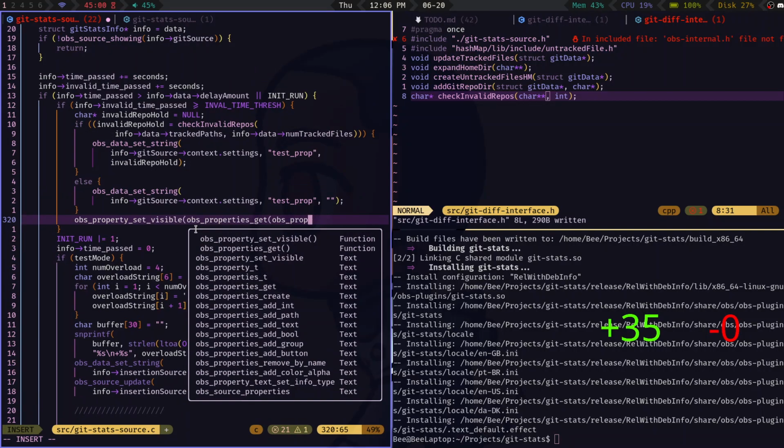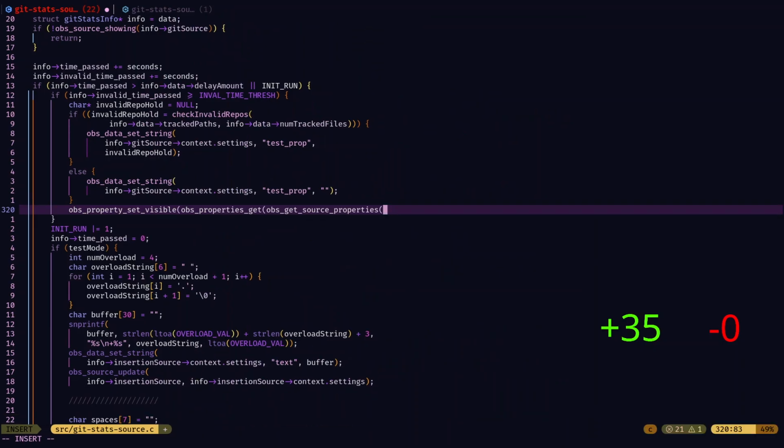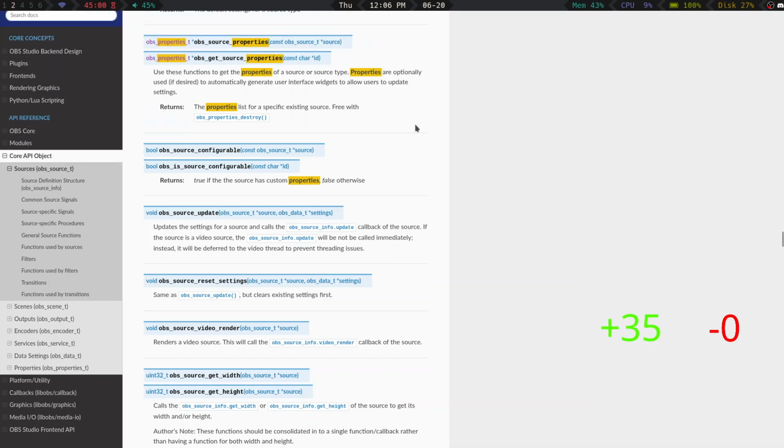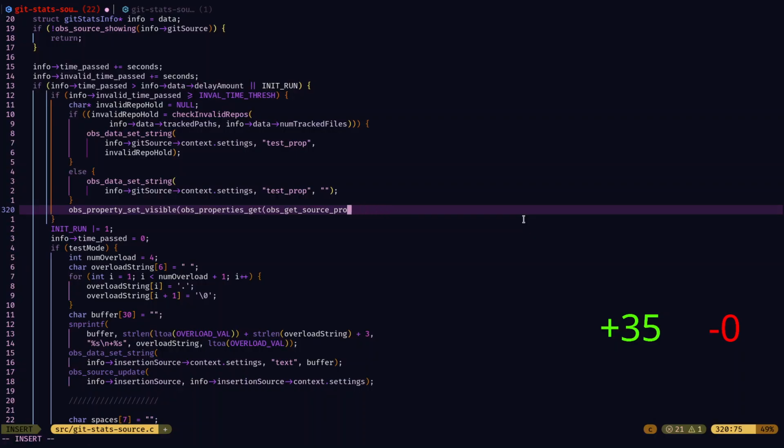OBS get source properties. And then what is the parameter? Yes, source properties. And then I want it from get source.